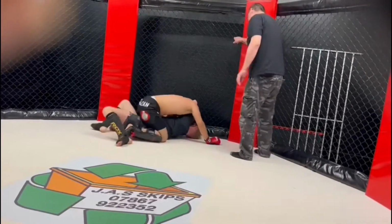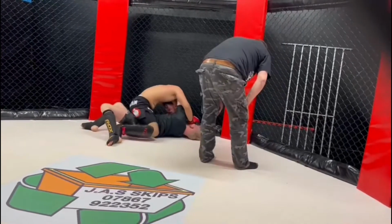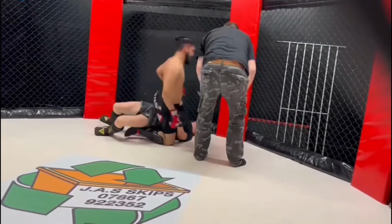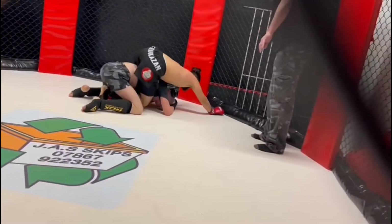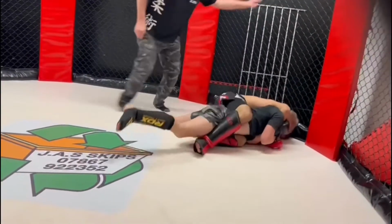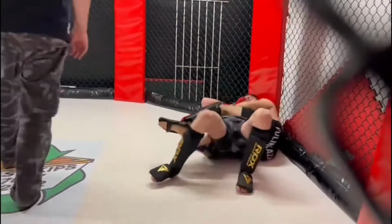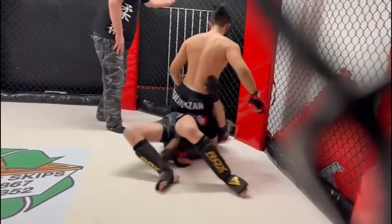Beautiful. Now posture. Posture up. Push his head up. Push his head. That's it. Work the body. Stay on top. Get the hook. Go on. Position yourself properly first. Yes. That's it. Go on. Dig. Eat that position, that's it. On top. Nice. Land the three shots, land the three shots.